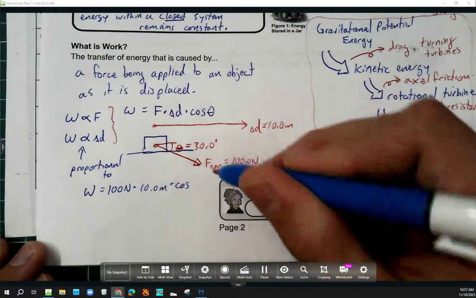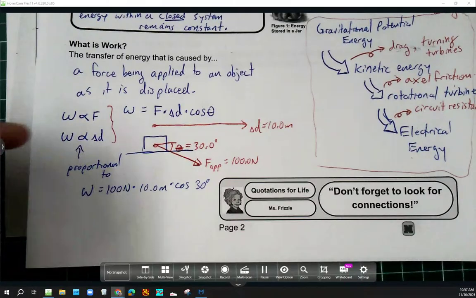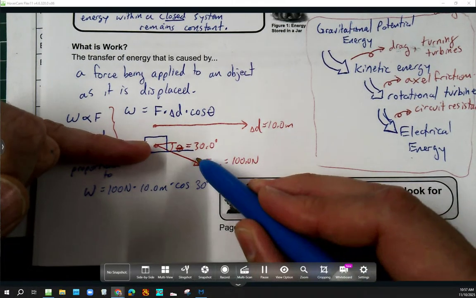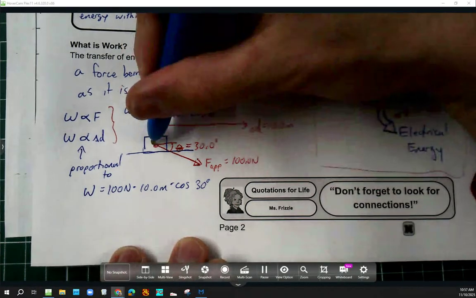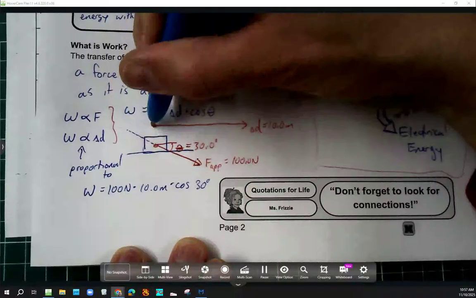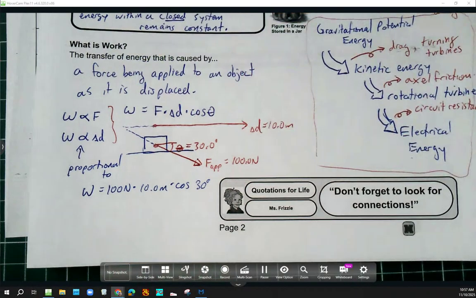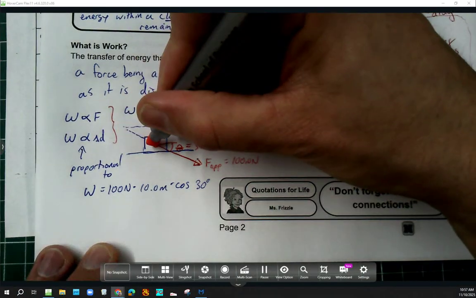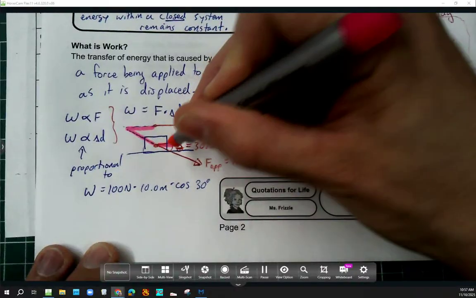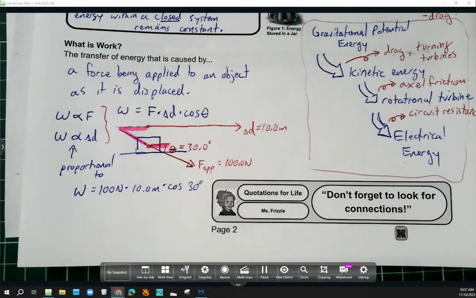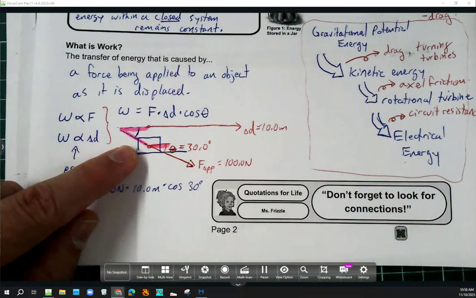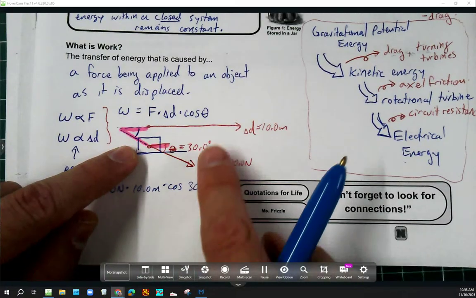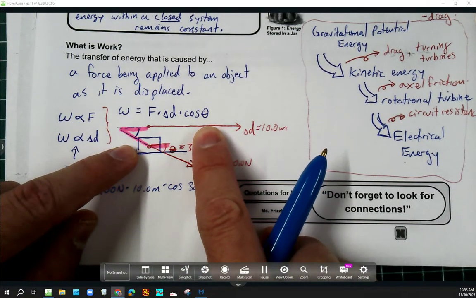Cosine of 30 degrees, and people say, well, what do you mean 30 degrees? 30 degrees is the angle between the applied force and the displacement. And if you want proof of that, I can do a little bit of backtracking. Look, if I extend this arrow backwards, and I extend this arrow backwards to the point where they meet, can you see that we just created an F pattern there? See how that's the F pattern for angles? That theta there, 30 degrees, is going to be the same as that theta there. In other words, these two vectors are at 30 degrees relative to each other. So that theta value is the relative angle between the two vectors.